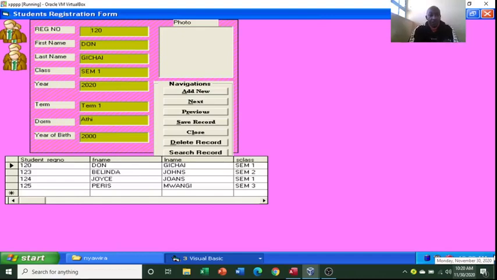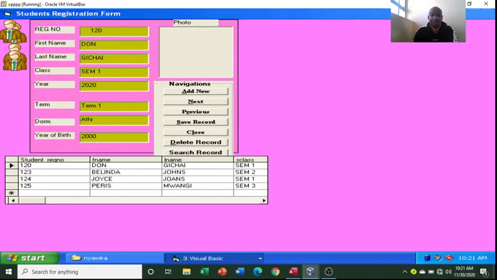I wish to take you through the process of creating a DATAGRID. When we talk about a DATAGRID, we are talking about this part here, this table-like design of data that is read from the database. As you feed data here, you will note that data is being displayed in a DATAGRID. This is what we call a DATAGRID.